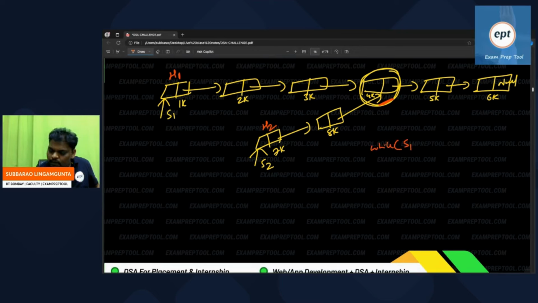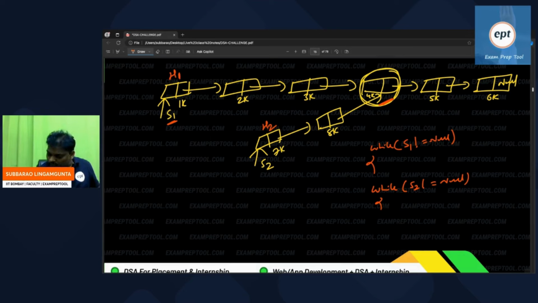While S1 is not equal to null, go inside. This first loop is for S1. While S2 is not equal to null, meaning both linked lists are not empty, continue.